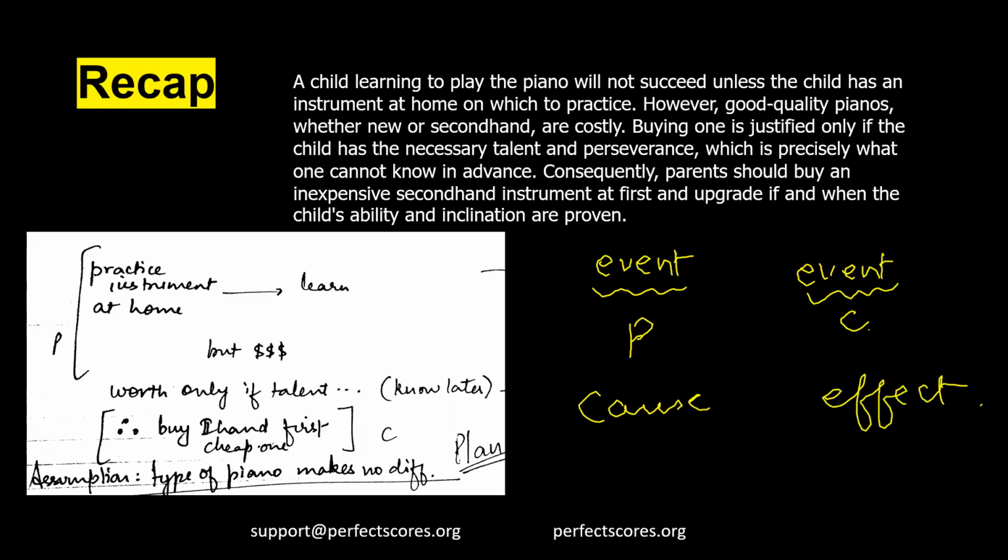When it's not clear, usually you will be asked to weaken that particular argument. And that is where you have to exploit the fact that it's not very clear. For example, it could have been the reverse as well. Maybe this event could have caused the first event, right? So sometimes it's not clear, sometimes it's very clear. But usually if the conclusion is saying that you should do this, they usually give you a reason why you should do this, and that reason is the cause. Is that clear? Yes, thanks a lot. Okay.